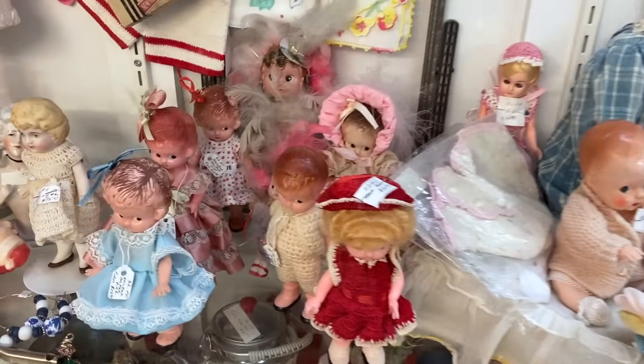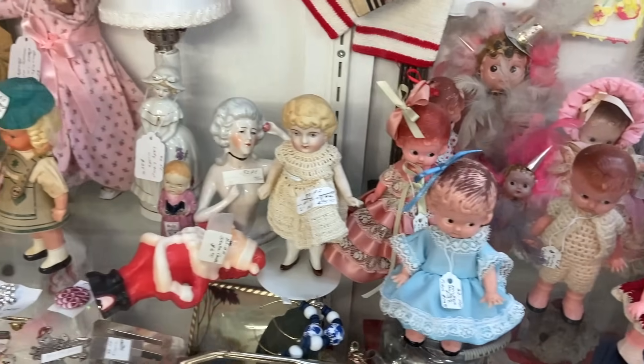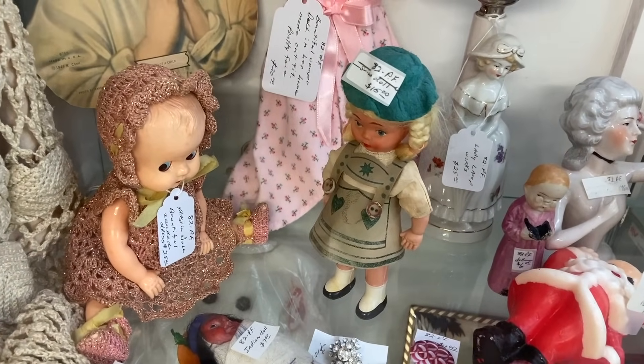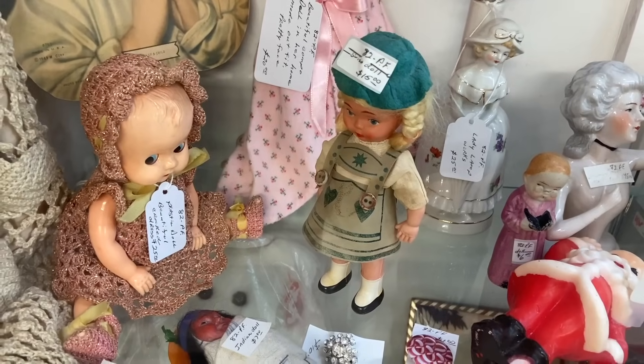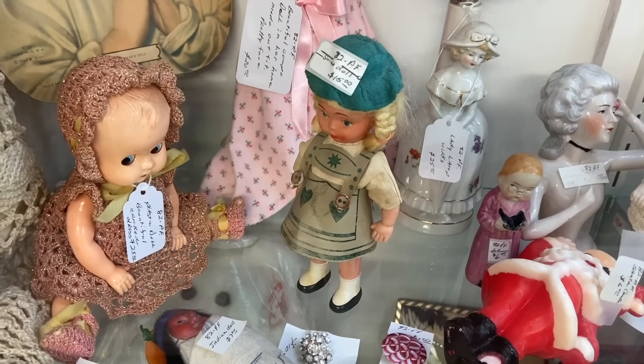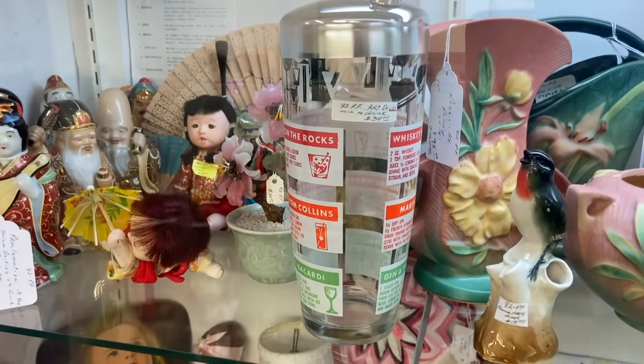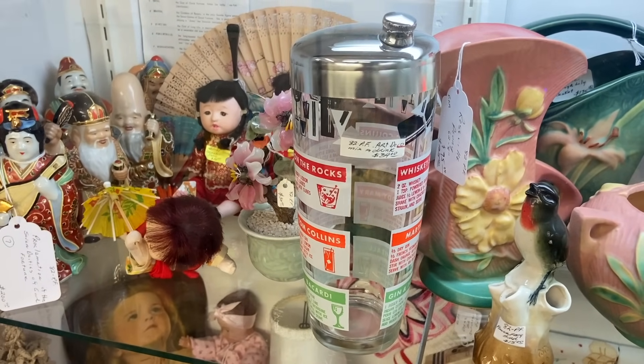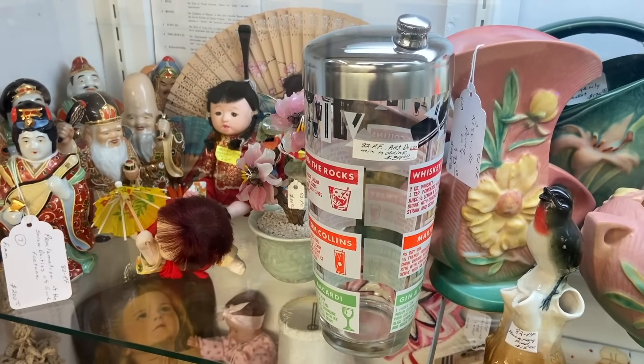A lot of cute little celluloid girls here and some half dolls, porcelain dolls. I don't usually look at anything that's a doll-of-the-world type thing, but this one's very cute in composition for $15. Now, this is not going to be a place where there's a lot of drinking because this is a heavily Mormon area, and so cocktail stuff may be inexpensive.